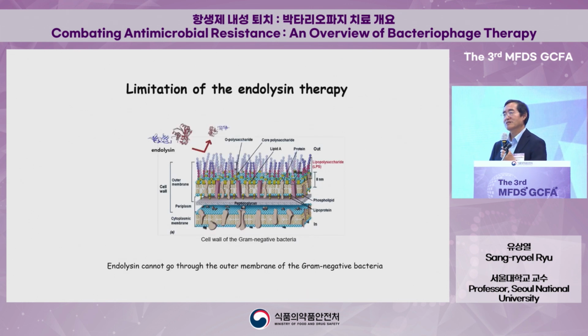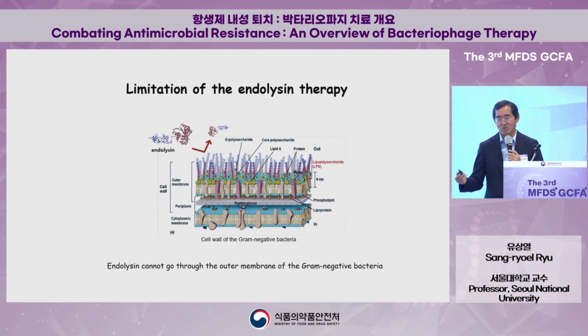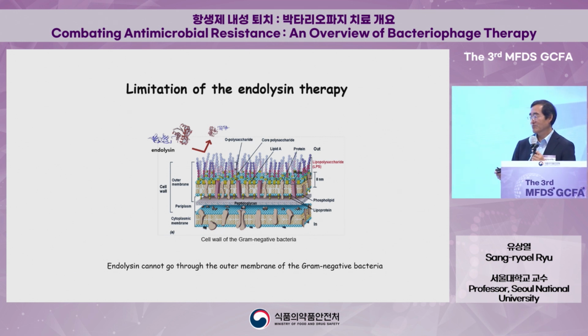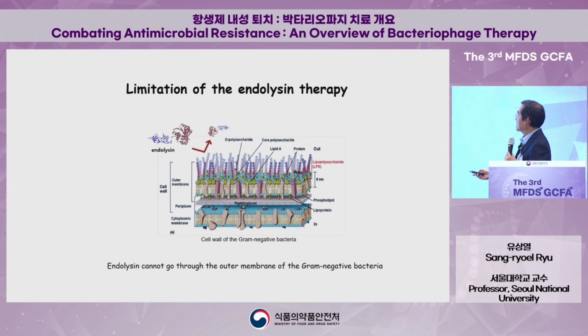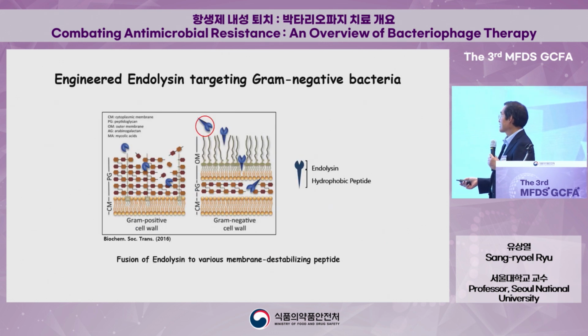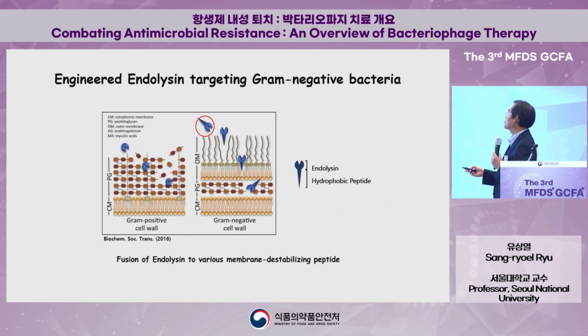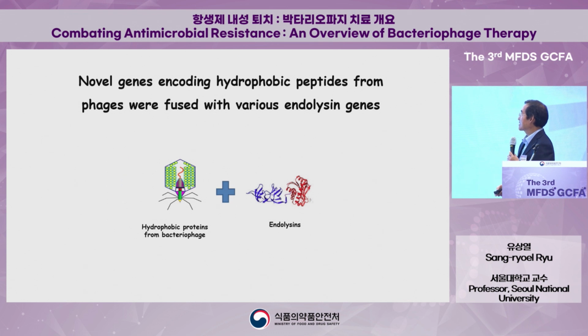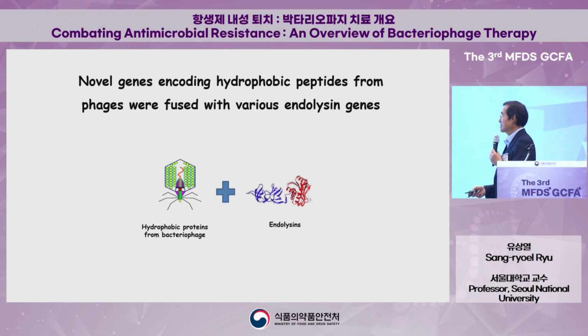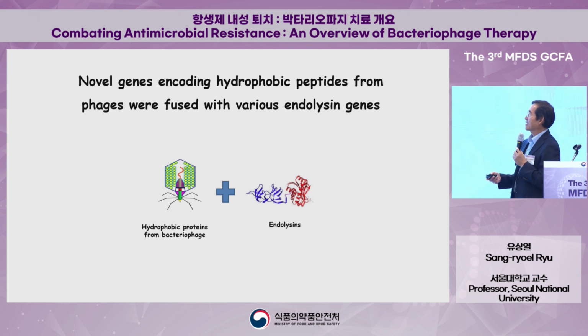And lastly, I would like to talk about this. Endolysins that we have isolated before usually worked for gram-positive germs. However, for the gram-negative, they have this membrane, and it is difficult for the endolysin to reach the gram-negative bacteria because of the outer membrane. Now, that is why we need some membrane destructing or destabilizing material. And so we're trying to use endolysin along with peptides that can destabilize the membranes.